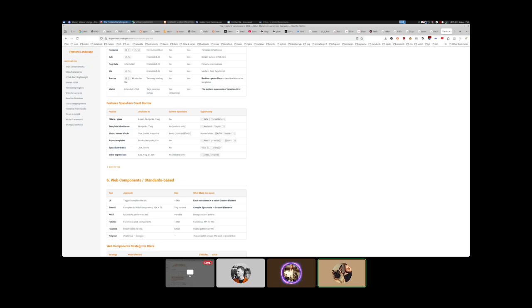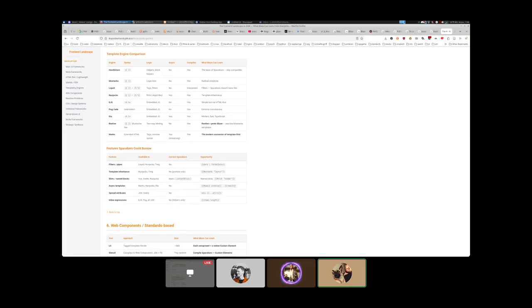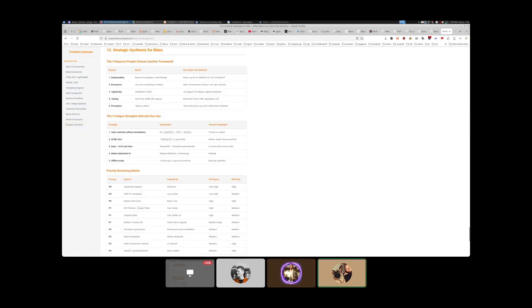What I'm really afraid about is just not trying to get some ideas from others. At the end of this page, you have a summary with really the most valuable things to do, the synthesis for Blaze. Exactly that one. And I think it's pretty good, so I think we really can do some of them.